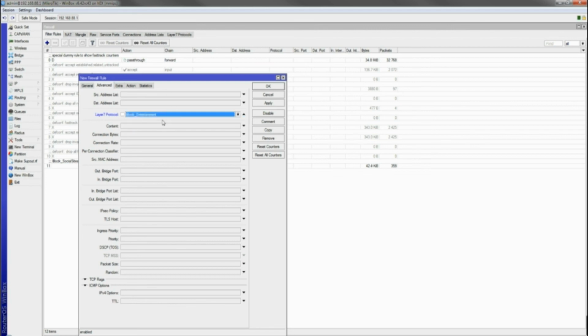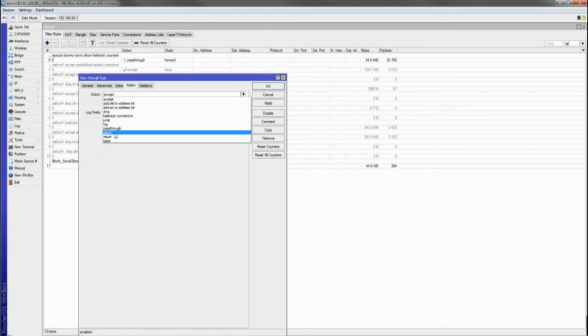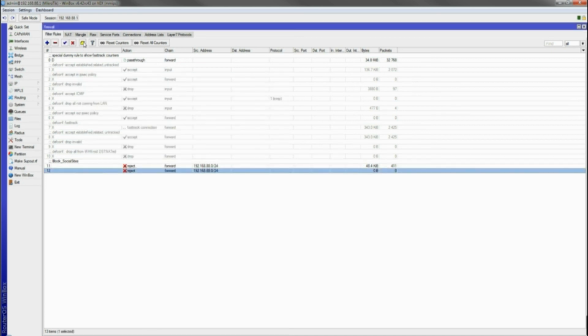So we choose entertainment, and commonly they choose drop, but I prefer to reject the site. I say host is prohibited, so I click OK. And again, just to make this organized, we will add a note naming this block entertainment.